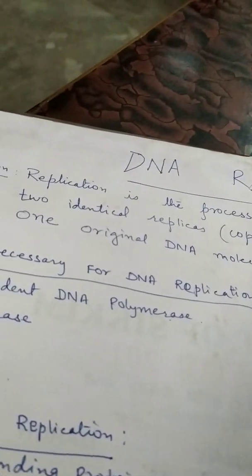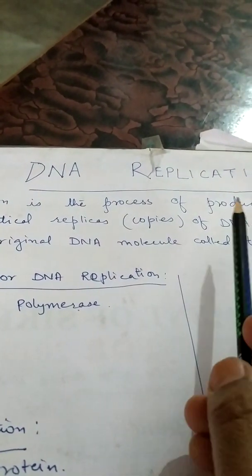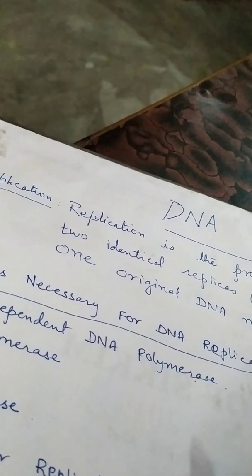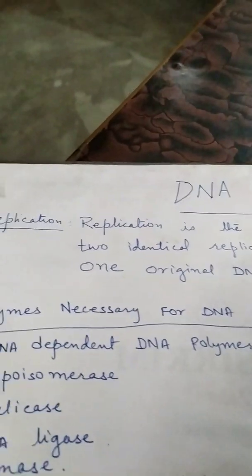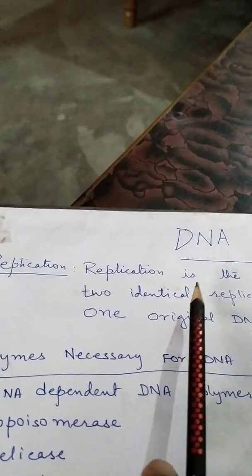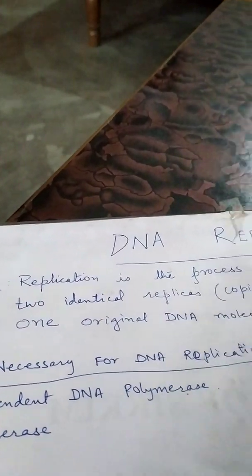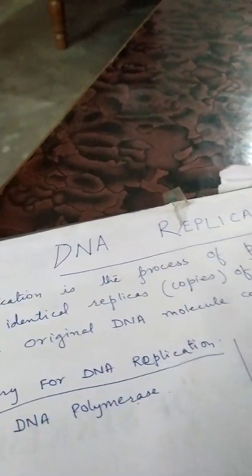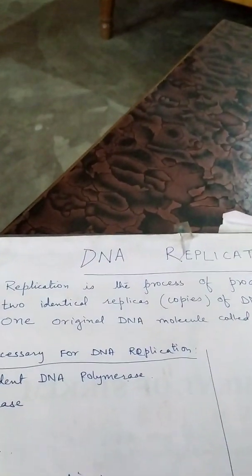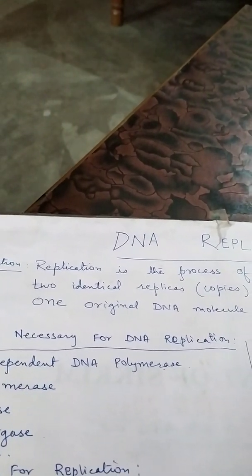Hello student, today I am going to teach you DNA replication that I have given in last few days before. And first of all we have to understand what is replication. It is given here. So replication is the process of producing two identical copies of DNA from original DNA.